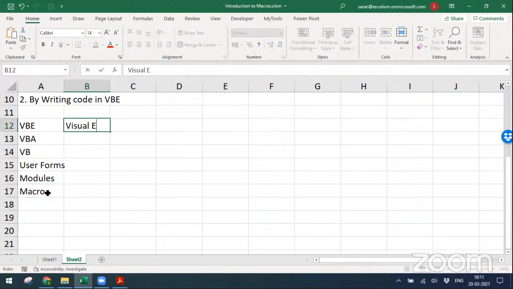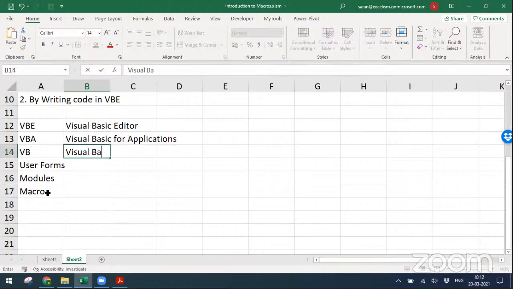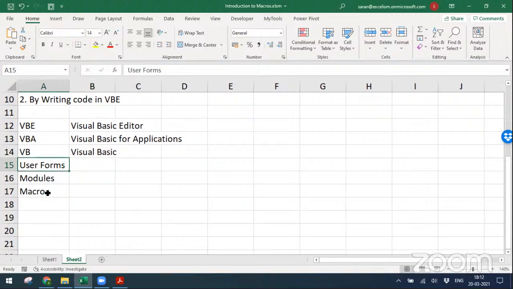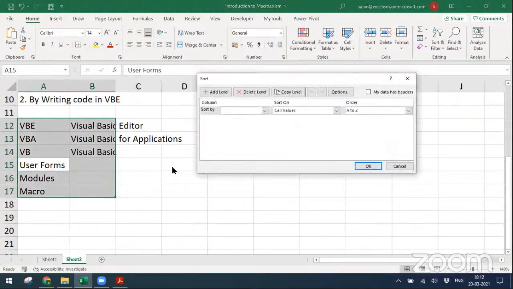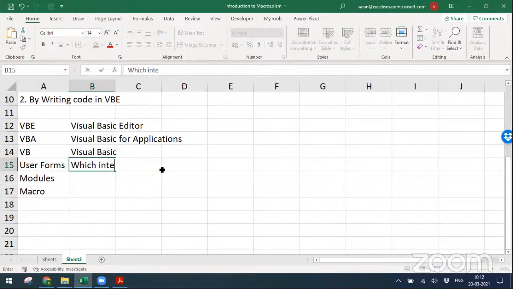This is the Visual Basic Editor. This is Visual Basic for Applications. This is Visual Basic, which is a language. User forms are what you see: when I go to Sort, I get a user form; when I go to Find, I get a user form. Everything is a user form, which interacts with the user.